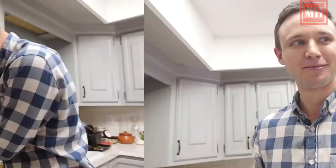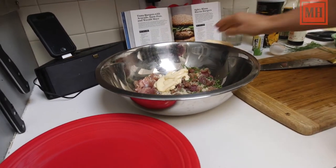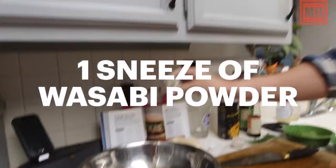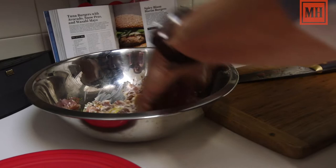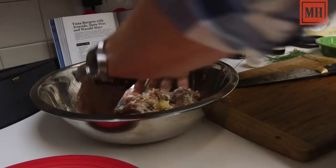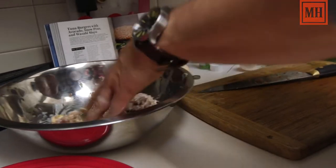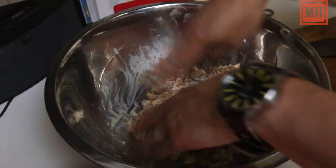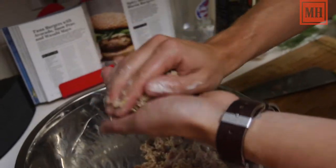This is delicious. We want about a quarter cup of that, and then a little bit of wasabi powder. So we're gonna mix this up till we get a good consistency. And if it feels a little bit too wet, we're gonna add some more breadcrumbs. So now we're gonna shape it into burger-like patties. And now we're gonna cook them up.